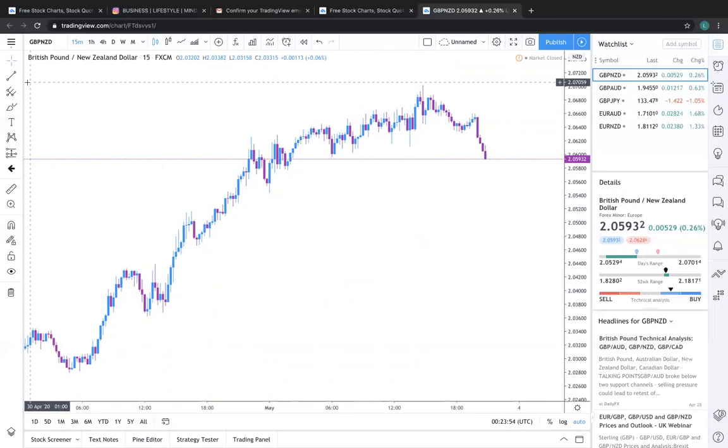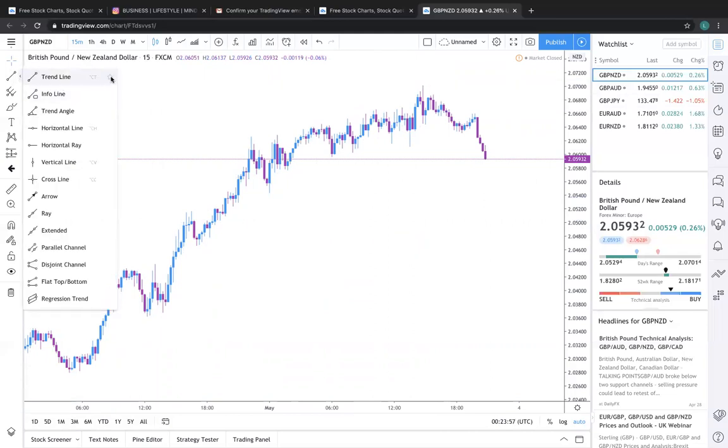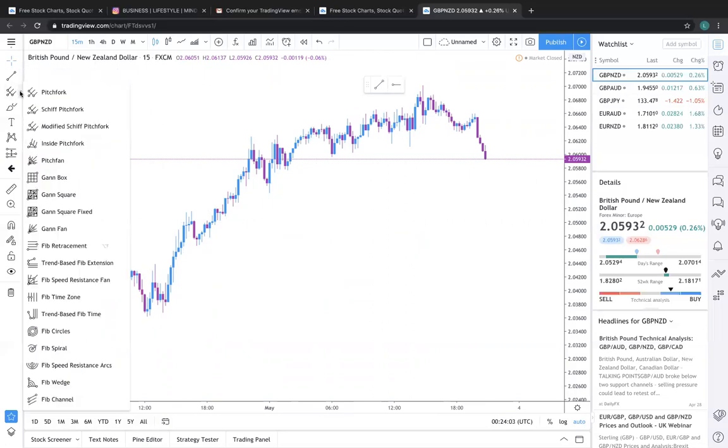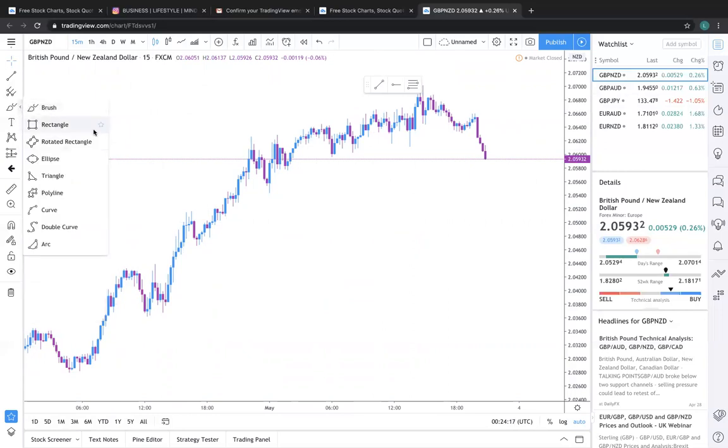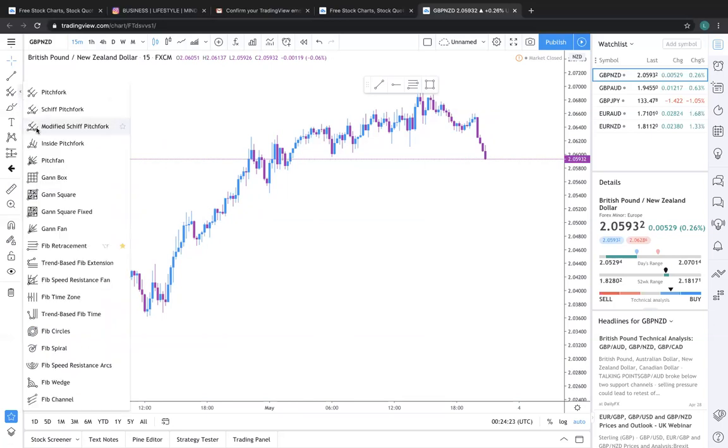Now the way I trade with trend lines, I do just basic SRTs. I use a horizontal ray, and I use the Fibonacci. So I go ahead and favorite these things. And I also use the short and long. But before I add those, actually, I also use this for support and resistance zones. I use rectangles. And let me just go ahead and eliminate that fib and put it on fourth. And you can see here that the favorites are adding. So I have trend line, horizontal ray, rectangle. I have a Fibonacci zone.